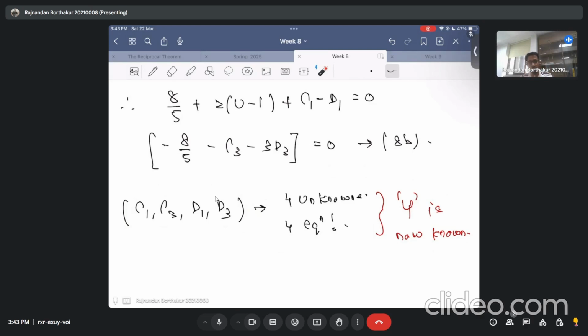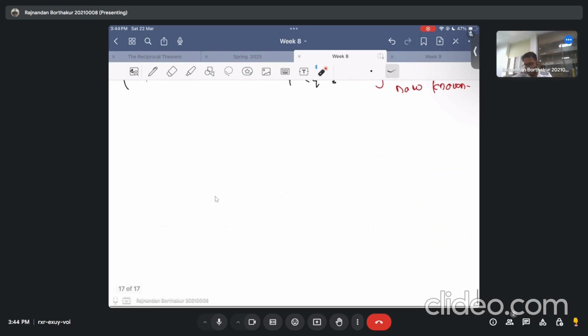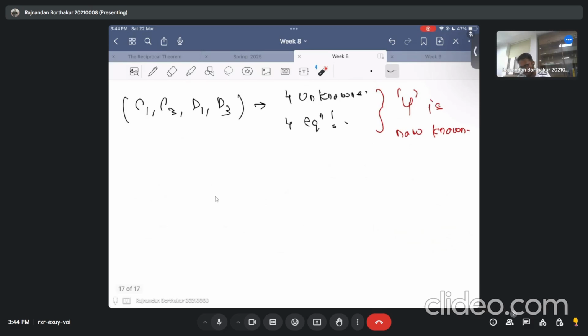But we will use a theorem here because the theorem directly gives us what will be the unknown velocity of the particle, without having to calculate all these stresses and pressure and velocity fields and all those things. Okay, so I'll write the theorem here.